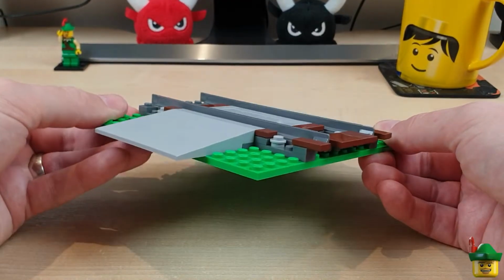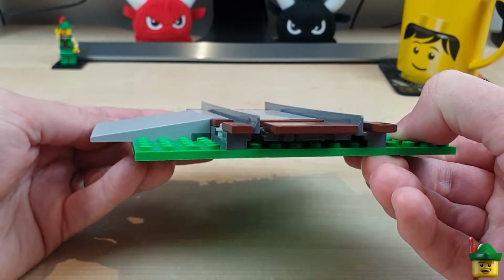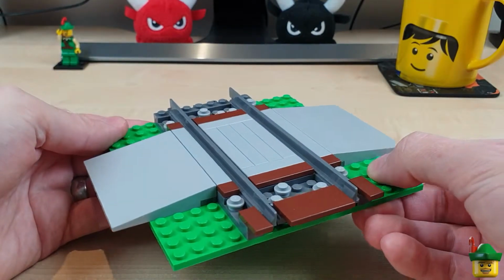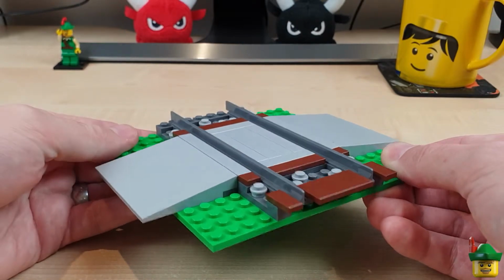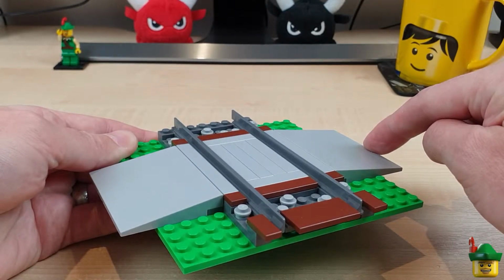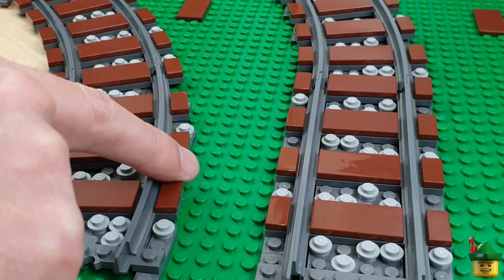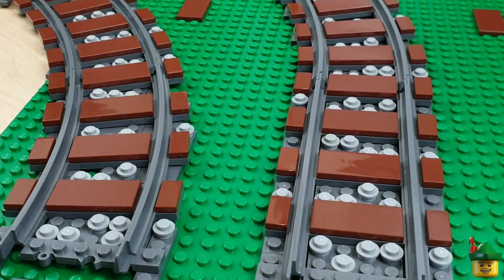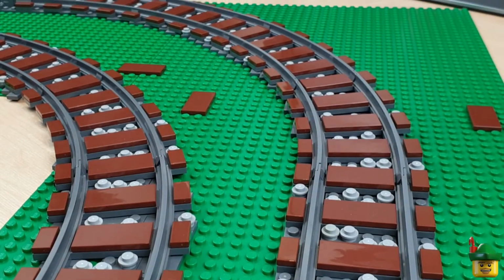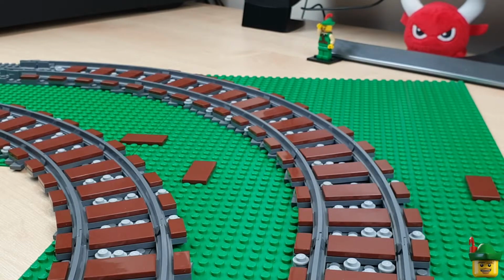And because this system is only 1 plate depth above the base plate, it still works very well with the ramp pieces. You can see that although it's 1 below the rail that it would normally be level with, it still looks very seamless. We haven't got to have a very complicated long ramp, and there's even a pleasing bump if you drive a car over the train tracks. Another benefit of this system is that it gives you the ability to have the tracks only 4 apart without filling it with grey bricks, which I think makes it look even better. And here's a 2 wide section that I've mocked up, and I think you'll agree the more of it you see together, the better it looks.